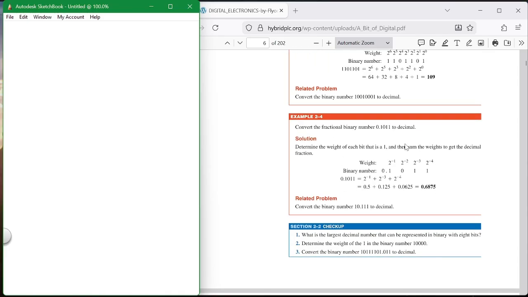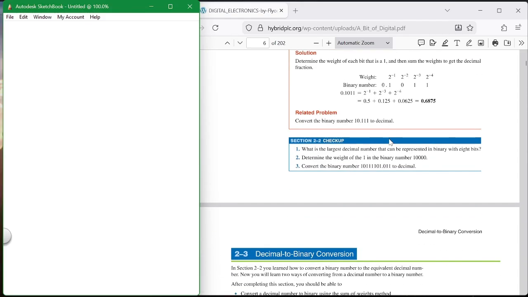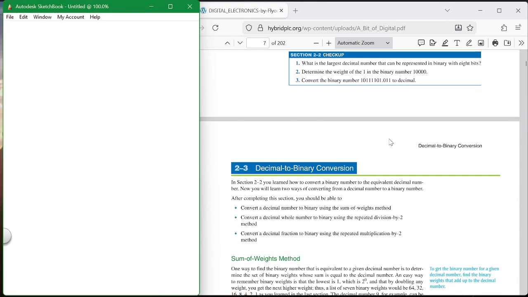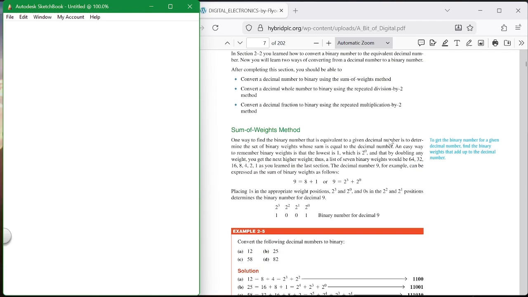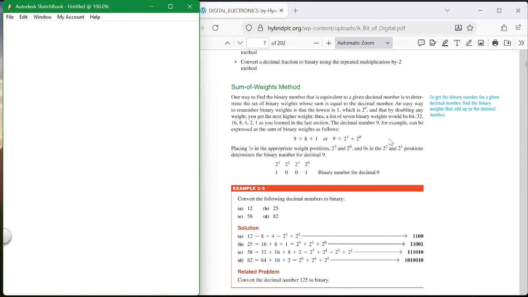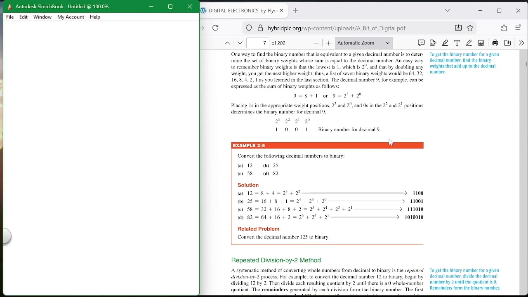You can also do it with decimal numbers in binary, but we very rarely, if ever, use them. You can forget about the decimal numbers in binary. It's never done. Now, decimal to binary conversion. This is something that you could be asked to do on a test, and there are 2 ways of doing it.